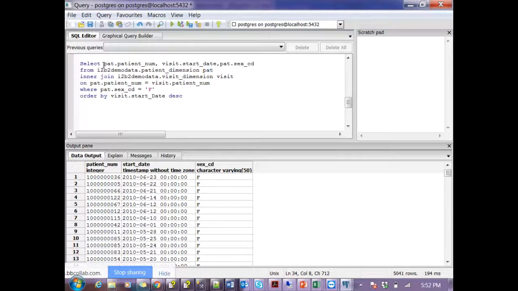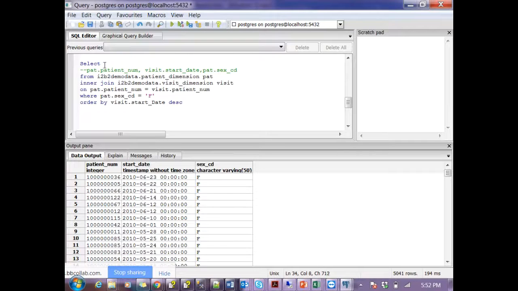If you see the way I started writing SQL, I first had this star over there, and then I used the from clause and wrote this one. Then I came back and decided, okay, I join two tables. Now what columns do I need? I need the patient num and the start date. Patient is coming from this table, patient dimension, which I renamed as Pat. That's where I am writing Pat. Based on whatever you write over here, you use the same prefix.